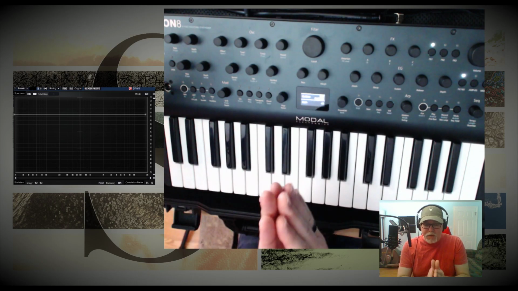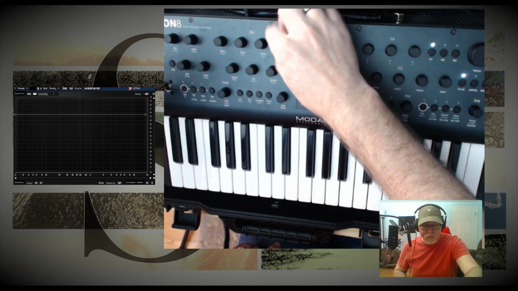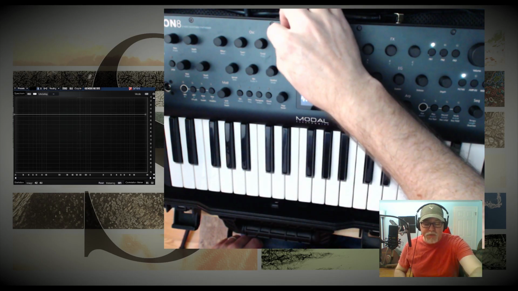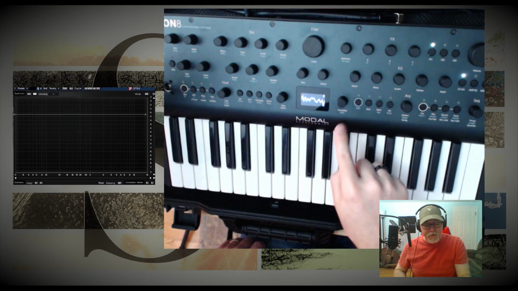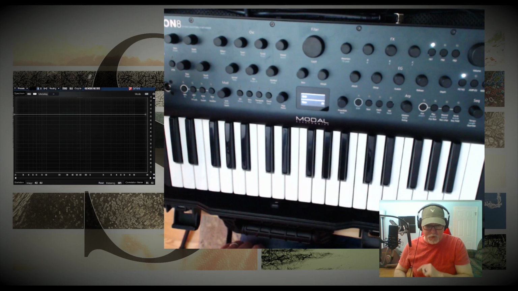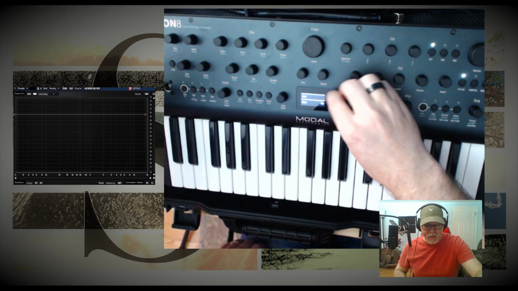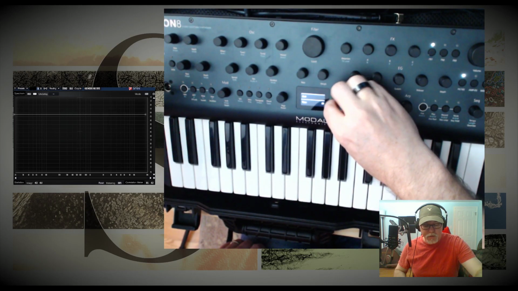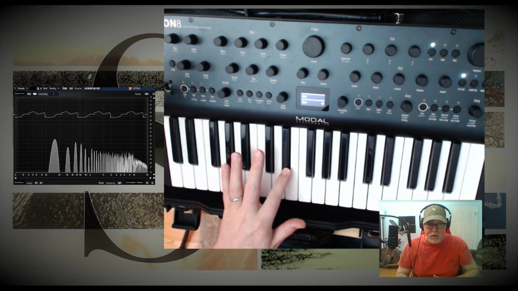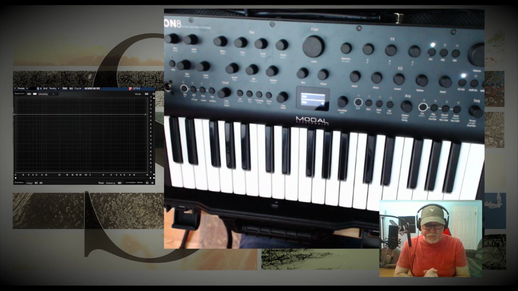Now the thing is, I actually want to put the wave in the middle. So when you turn the wave, you'll see it give you this picture, which is cool. But if you want to get exactly to 64, it's kind of hard to do. So what you do is you get somewhere in the middle, and then if you just move the edit, you'll see it pop up and actually give you the value, so I can get exactly to 64. So I'm going to do that on both waves. I'm just going to turn this and then get this guy to 64. Like that one, I was way off, but it's nice because now I'm getting the full bandwidth of the wave.